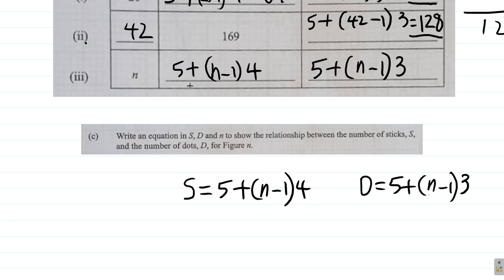Now, we have N in it already. How can we come up with one formula? Well, it seems as if we have 5 common to both. 5 is here and 5 is here. And we know that 5 is equal to 5. Alright? So, let's transpose each of these for 5 and equate them.